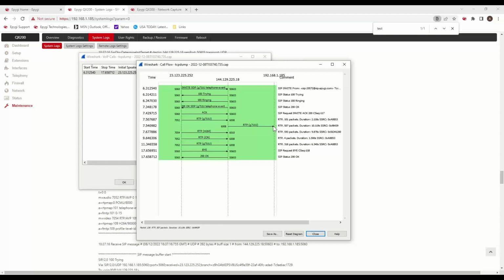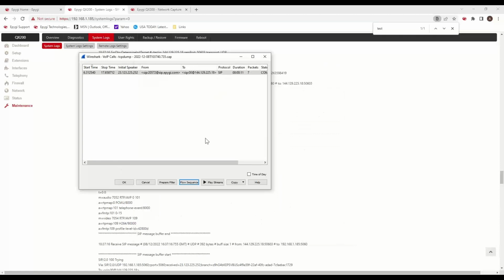Well, this is going across the internet, so that will never reach us, because we're on a private IP. We need that far end QX to send the audio to the public IP address where my site is located.